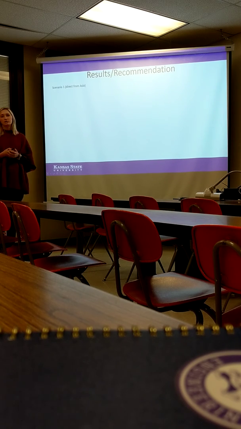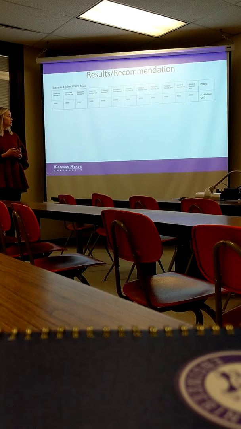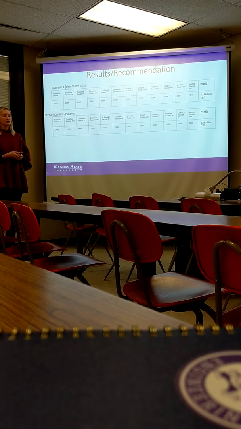For scenario 1, shipping directly from Asia, these are the results we got for each of our reorder points and reorder amounts, and you can see that we got a profit of 3.34 billion CRC. For the second scenario, when we had our distribution in Panama, these are our results for the controls, and our profit for that one was 2.27 billion CRC. And for the Miami distribution center in scenario 2, these were our controls, and this one yielded a profit of 2.41 billion CRC.